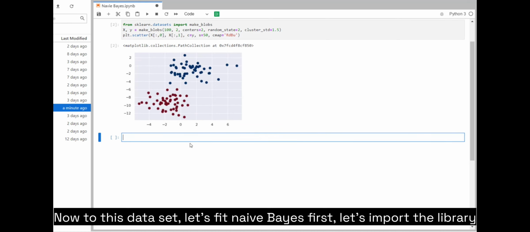Now, to this dataset, let's fit naive Bayes. First, let's import the library.